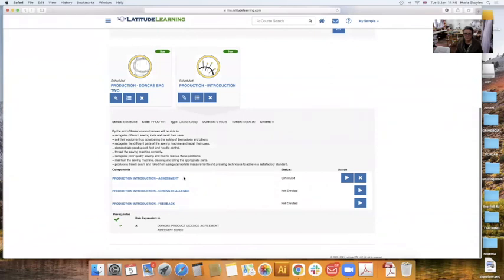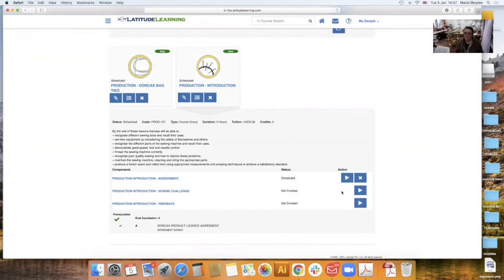In every single module, there's an assessment, a sewing challenge, and a feedback sheet. The assessment is marked by the computer, a multiple choice, and once you have completed that, it will automatically permit you to enroll on the sewing challenge.